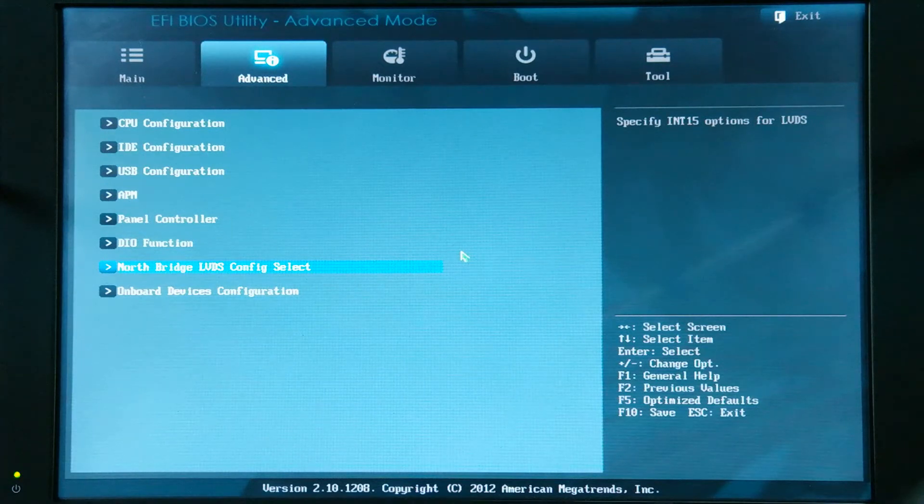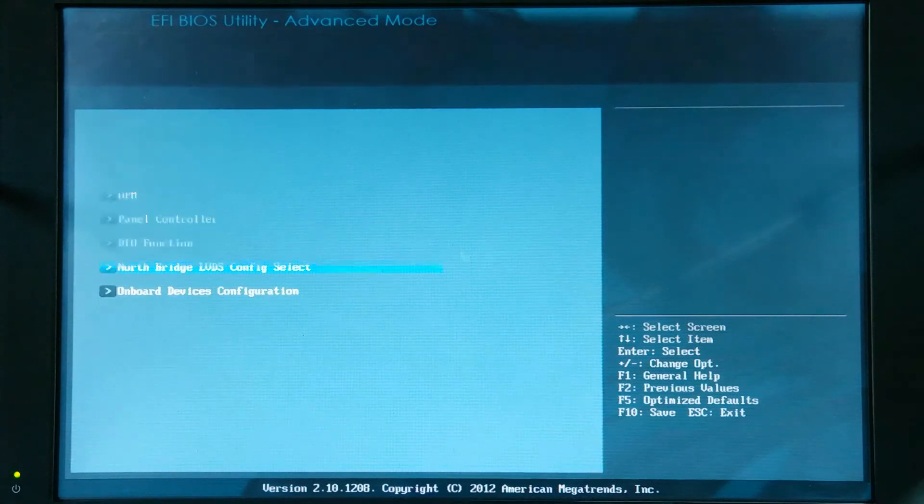You cannot set it in Windows, but you have to set it up in the BIOS. For every size, for every panel — and that's really everything. That's from 8 to 65-inch when you want. And we have a BIOS which is optimized for the right resolution for the panel.